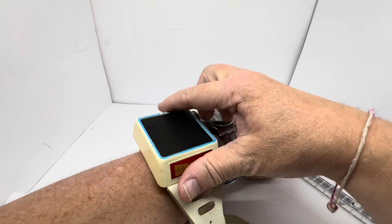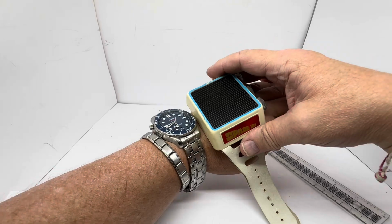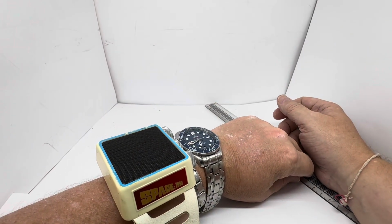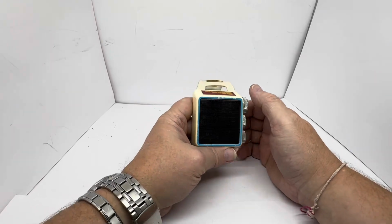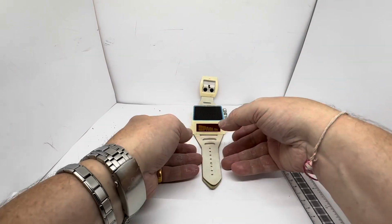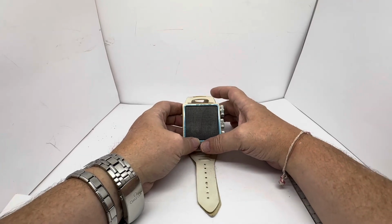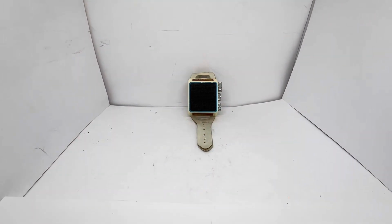If you see what it looks like on my wrist compared to my watch, you could see the size of it. And my watch is a standard size Omega, so you can see that it is quite large in comparison. So it would be something that you would wear if you wanted to listen to the radio as you went around, but it is a great novelty item for Space 1999. And I just think they're terrific. It's such a lovely gimmick item from a time long ago, really, is all I can say.